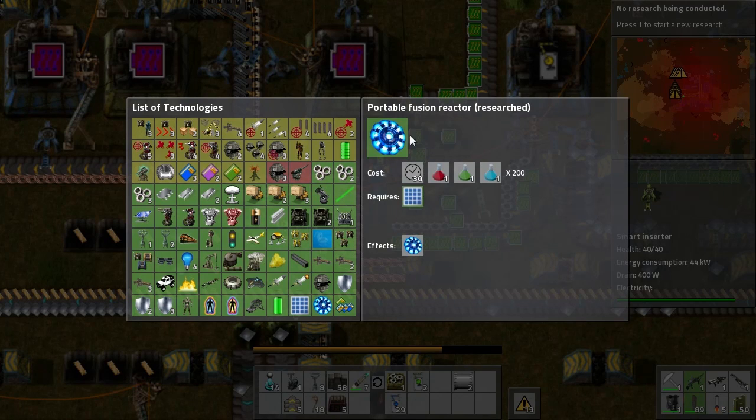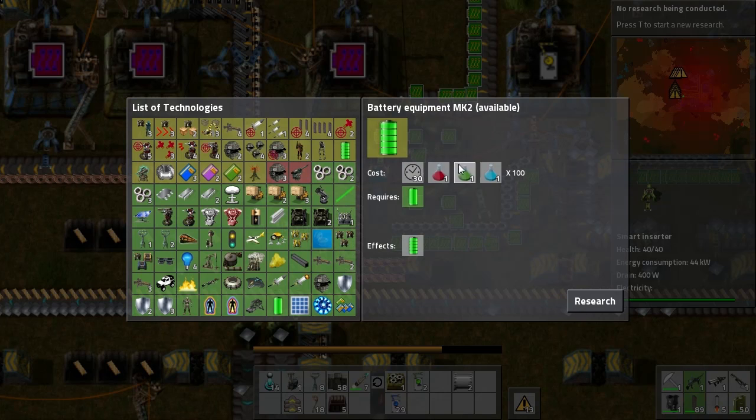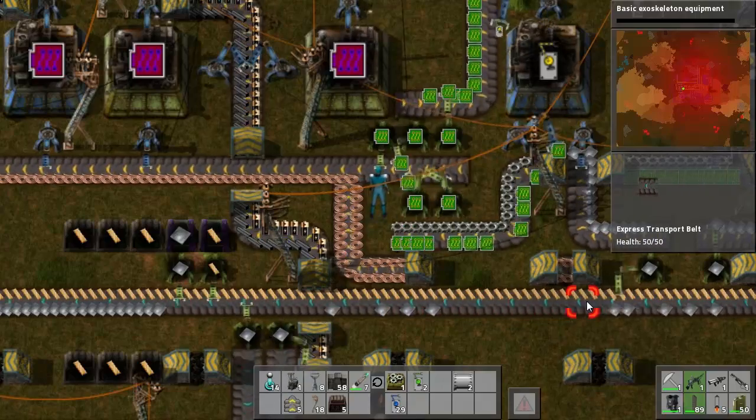Oh, we've finished our portable fusion reactor. We've been doing a lot of research while I've been not waiting, but doing other things. Oh, item stack bonus. That's all right. Character logistics start. We don't really need that. Battery equipment. That's not bad. Exoskeleton equipment. We'll get that.